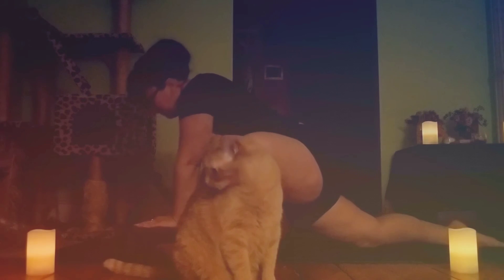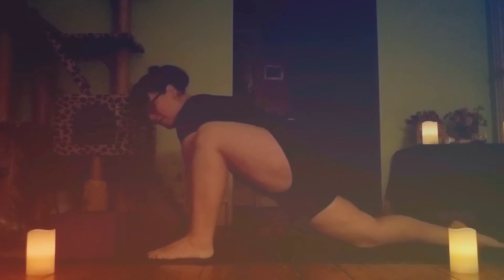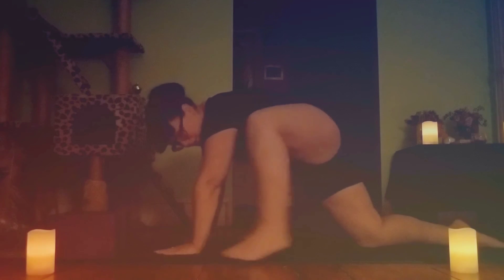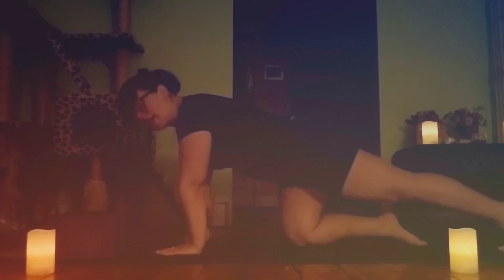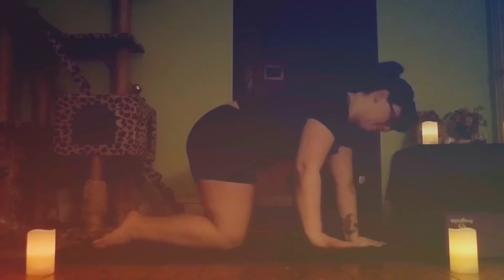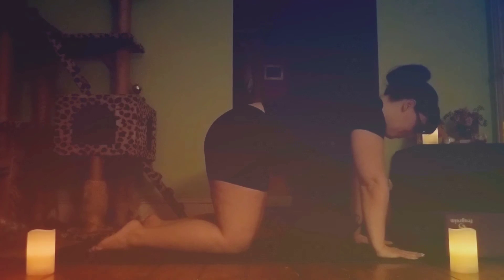Wherever your hands are, bring them back underneath your shoulders. If you are out in what we like to call Flying Dragon, bring your foot back in on the floor. Using the weight and the strength in your hands, push off — I like to straighten my leg. If you want to do any hip rolls or sit back in child's pose, you're welcome to do that too. I'm going to go on the other side, but you stay there and do what you need to do. Come back into table and just hang out for a bit and notice if you feel any difference one side or the other.